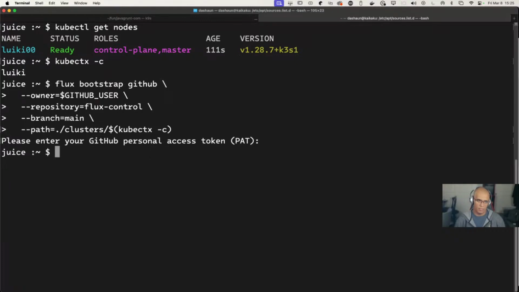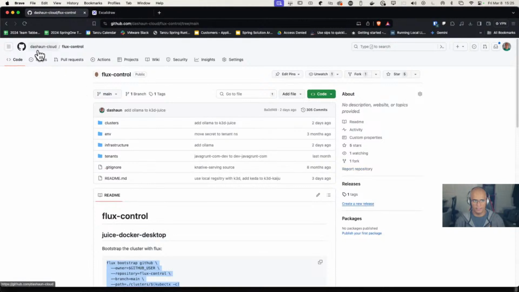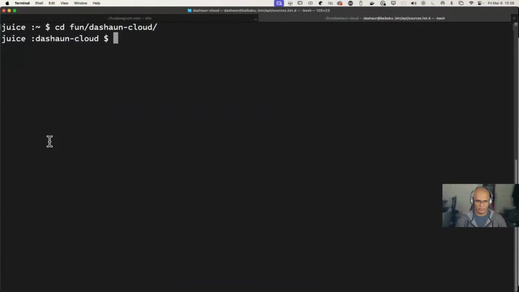All right, so what I do is go to the fun directory, Deshaun-cloud. This is how I manage things on my machine. It's in my fun directory. I've got the organization for GitHub or GitLab, and then I've got the repository. That's how I find things on my machine.